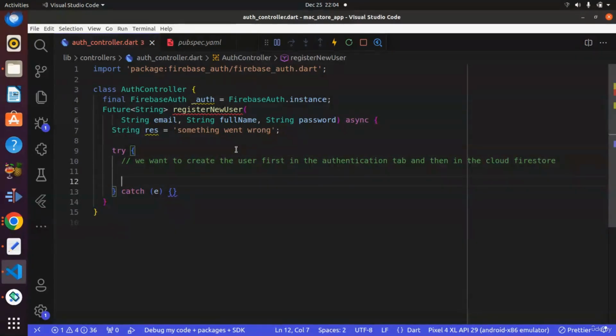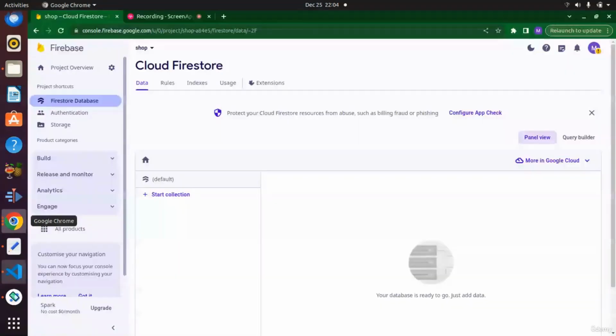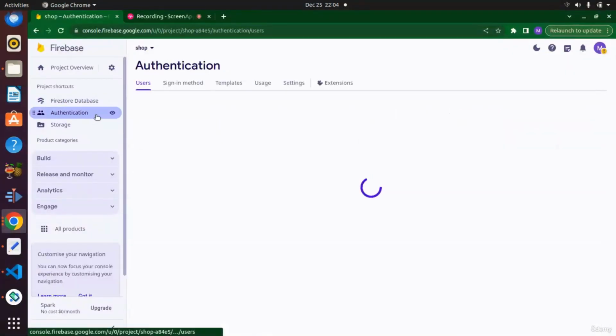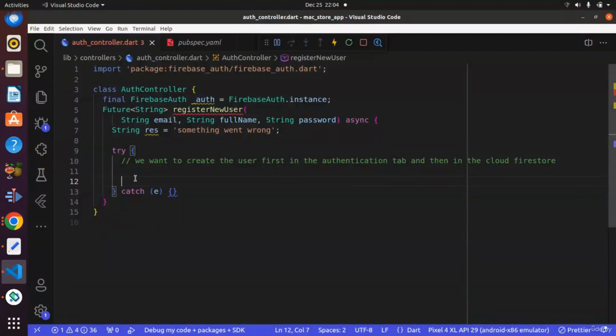And to create the user in the authentication tab, it will take some time. So we can tell Flutter we are ready to wait for the process to finish. In order to do this, we have to use something known as await. And in order to use await, we have to use async over here. This is the reason we are using async over here. So we can say await.